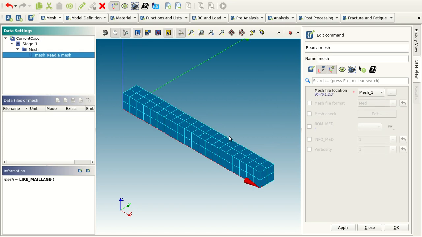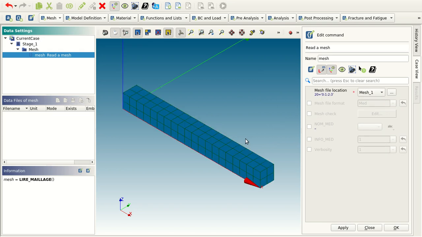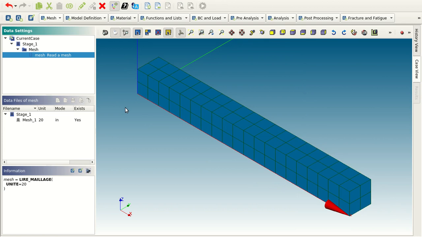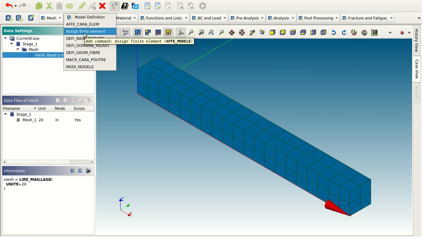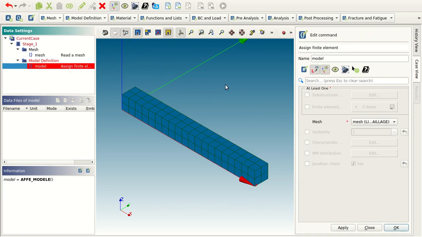So it's reading the model from the Salome itself, MED format. Okay, just give OK. Then assign finite element model.